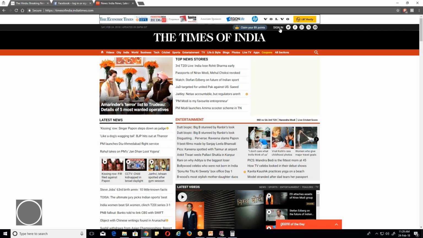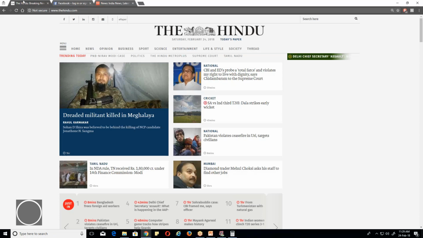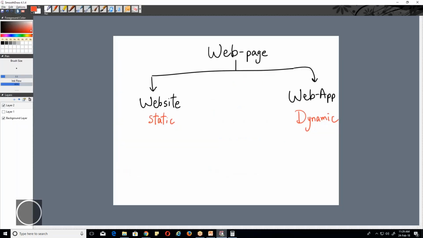So since it has the ability to customize the news, we call this as a web application. So Times of India is a web application, whereas on the other hand, the Hindu is not a web application. This is not a web application, this is a website. Okay, so that's the major difference between a web application and a website. So application can be called as a software, as we told, software on the web. A software which is installed somewhere on the web. I am logging in to that so as to use it. So we call that as a web application.